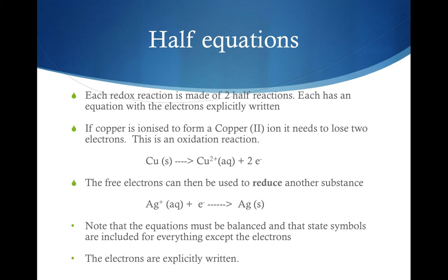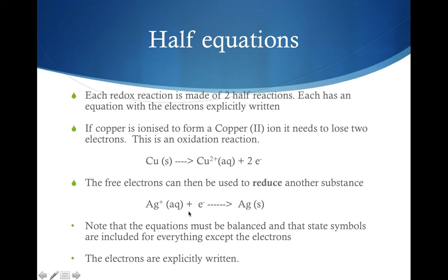Okay? So for instance, if you have copper, which is losing electrons, so it's oxidation, and is becoming copper 2+, we would write it like this, and we are explicitly writing the electrons here. We could then have those electrons going to something like silver, which is less reactive and would much prefer to be in its pure state, thank you very much. So silver can grab one electron, because it's only got a charge of +1, to become solid silver.